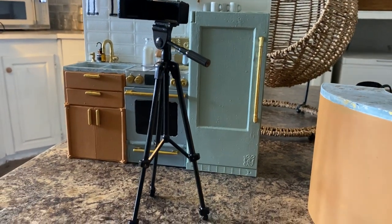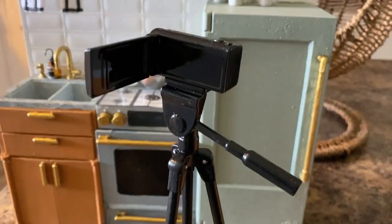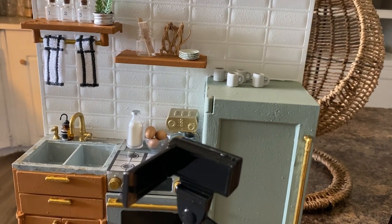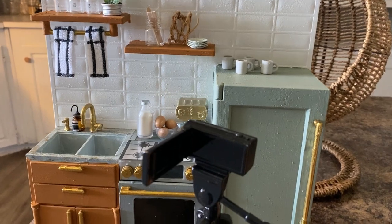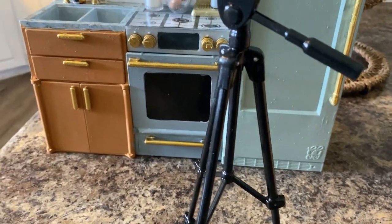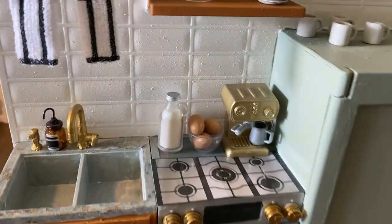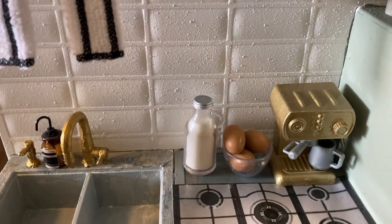And this comes with the kitchen, the camera. So if you didn't know and you didn't watch that other video, the camera comes with the kitchen. So you get the bar, you get the kitchen itself with a lot of great things in it, and it's a very good scale for Barbies, and you get the camera. So those pieces alone, the bar, the kitchen, and the camera, for the price it was, around $12, it's a very, very good deal.